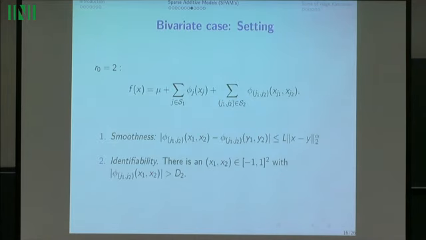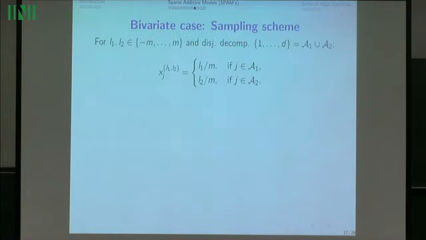So when it comes to bivariate setting, it gets more tricky, but it's actually doable. So if the f is of this form, so some absolute term, some univariate and bivariate term, phi's are again smooth, but actually not C infinity or something, just Lipschitz or Hölder. There is some identifiability again from the very same reason, namely that we want to identify the set S2 exactly. And now, well, the thing is more tricky.